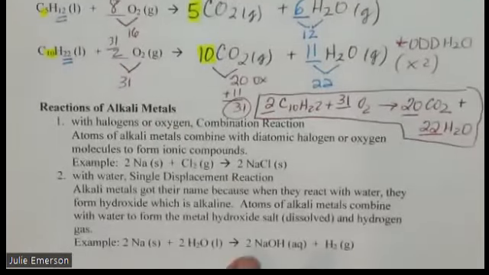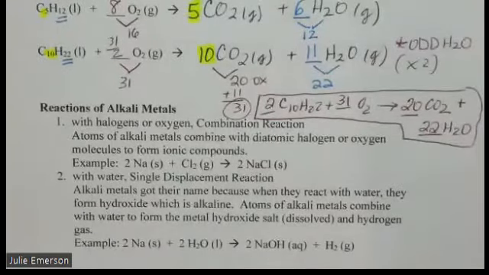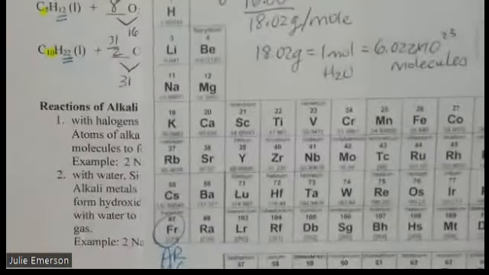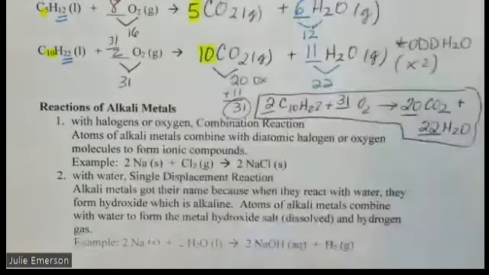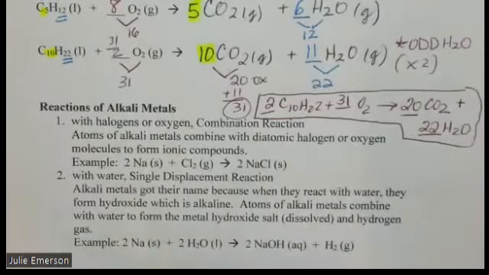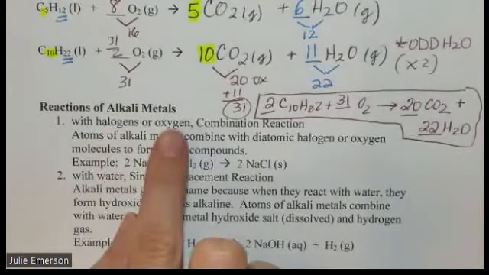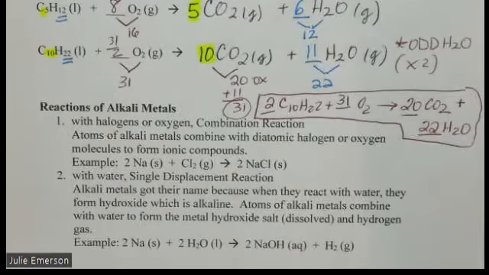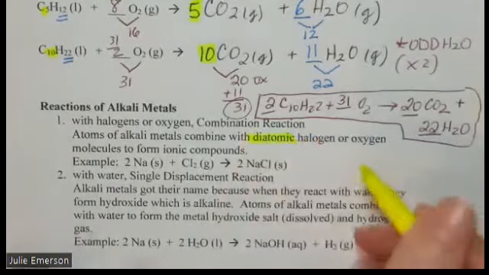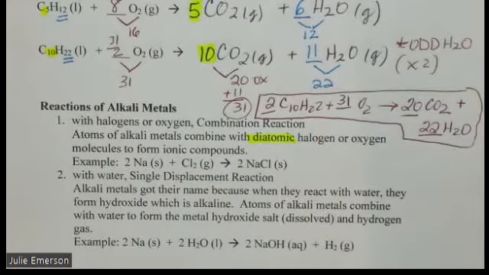Welcome. All right, then the other type of equations that we have in this chapter are alkali metals. So if we remember from our first chapter of work, our alkali metals are those group 1 metals. So lithium, sodium, potassium, rubidium, cesium, francium, right? So those are our alkali metals. And when we react them with halogens or oxygen, it's going to be a combination reaction. The big thing to remember here is that these are going to be diatomics. So we talked about this in chapter 2, that there are 7 diatomic elements. I think it was chapter 2.